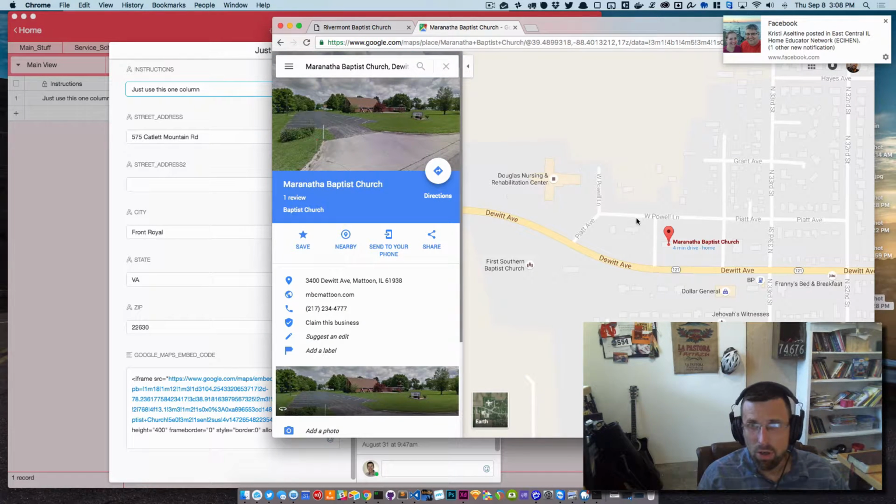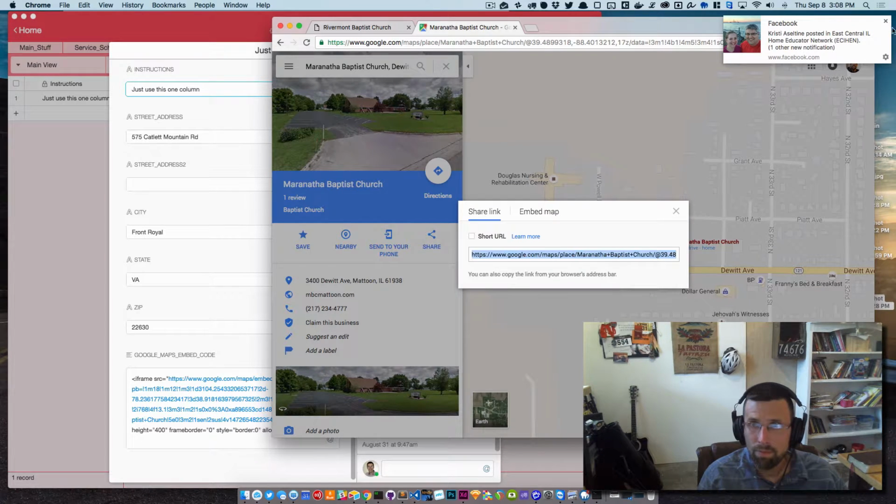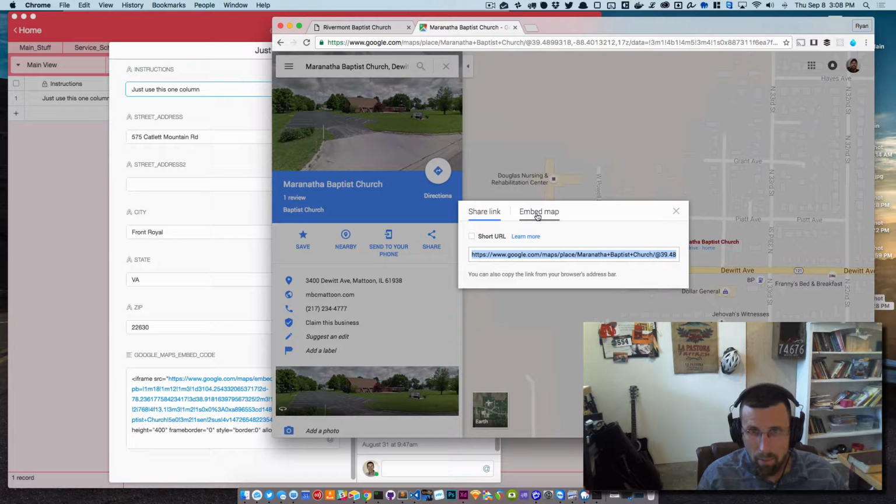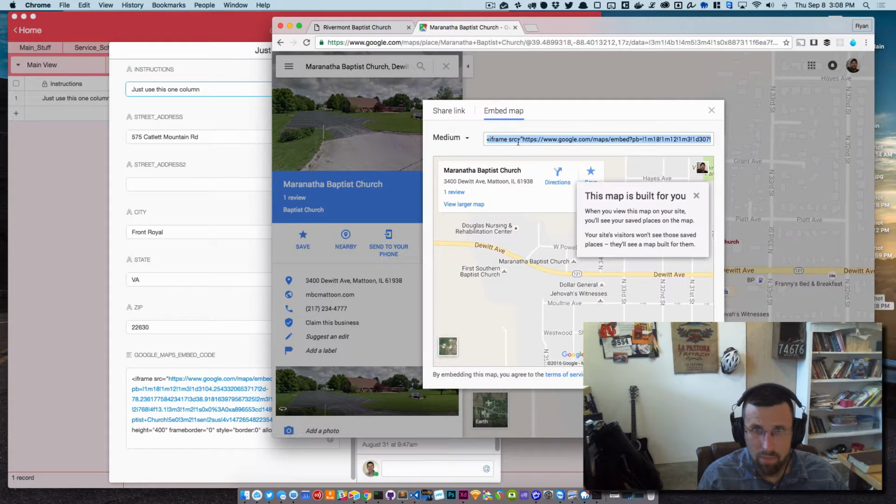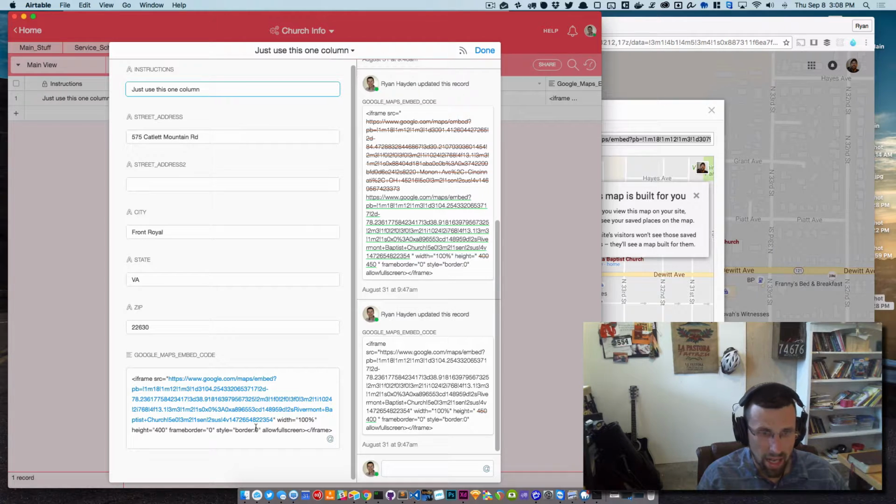Okay, so Maranatha Baptist Church, you would click the share button here, and then you want to click embed map. So click that, and then double click into this to copy all of it, copy, go into here, and paste. Okay, and that's what I've done here.